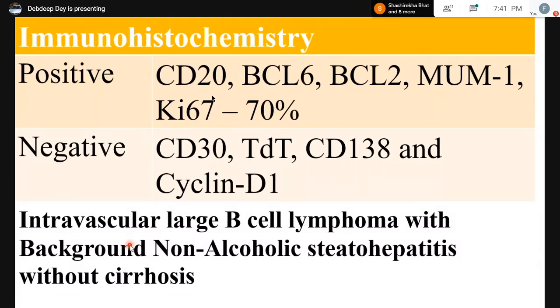The patient was started on a mini-CHOP protocol, and the patient responded, and one year later, she is fine with resolution of most of the symptoms. So the index of suspicion was not at all on lymphoma. There was no lymphadenopathy. It was a liver biopsy done with the aim of diagnosing a liver disease, but yet it showed that this is an intravascular large B-cell lymphoma.